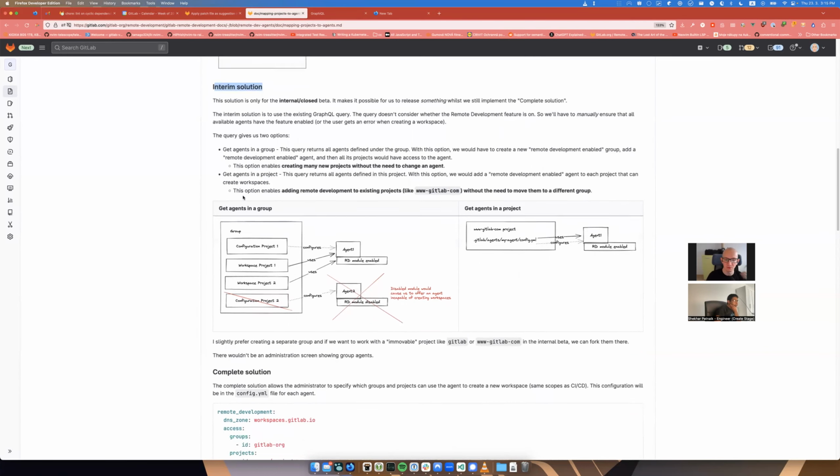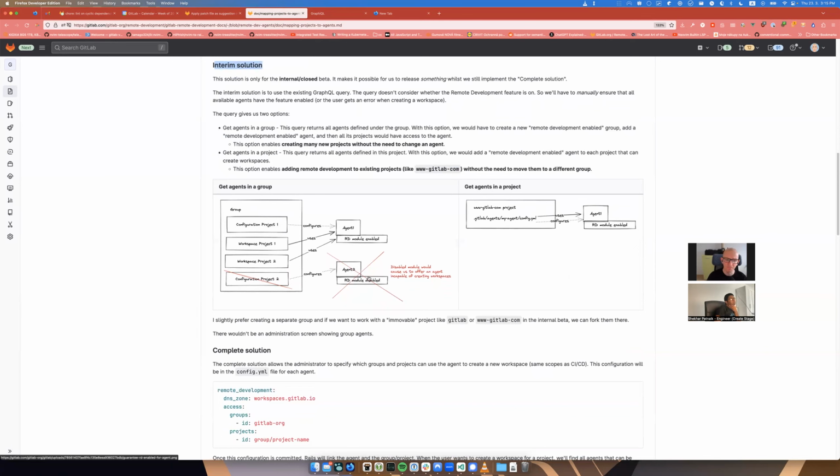But these are the two options. Here I'm trying to illustrate that if you are going to add to that group an agent with remote module disabled, there is going to be some problem. So that's the group-centric option, and this is the project-centric option.